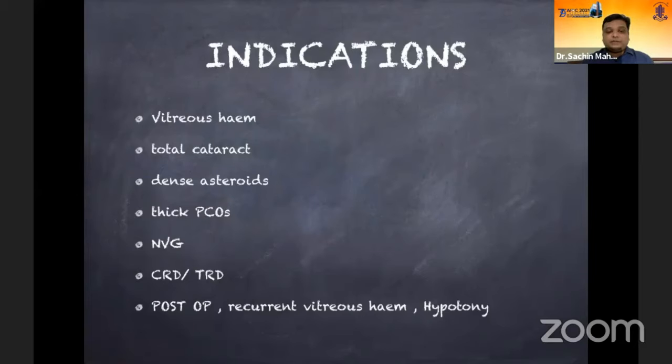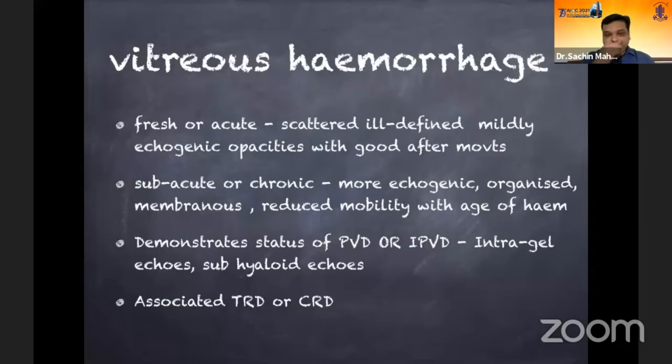In post-surgical cases, like post-vitrectomy, B-scan would be very handy to understand whether it is a diffuse hemorrhage following the surgery or a retinal detachment underlying along with the vitreous hemorrhage. In certain cases of post-operative hypertony, to understand if there are choroidals or some other pathology inside, it would be a handy tool to see. In cases of vitreous hemorrhage, B-scan can be used to understand the status of the retina, status of the PVD, and if there is associated TRD and combined retinal detachment.